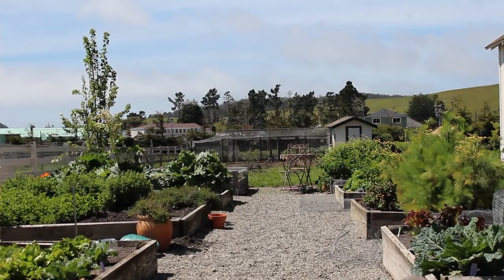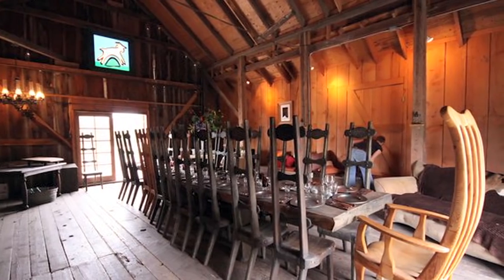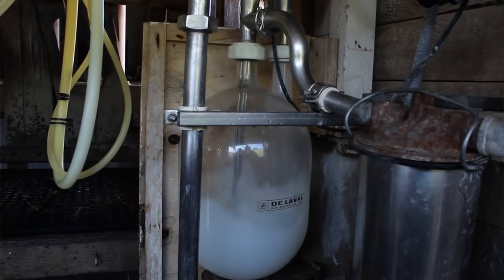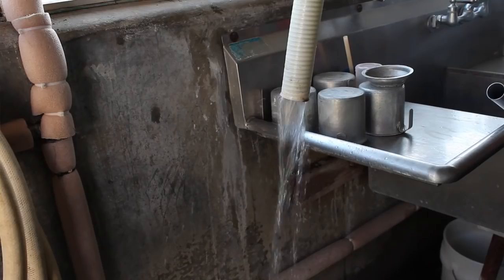One of the huge benefits for me personally from having the rainwater collection system is that I'm now able to have a garden. We're able to grow all our own edible flowers, herbs, and vegetables for the farm dinners. We probably save hours per day with the recycling water systems, collecting over 40,000 gallons of rain per year. But I love watching the rain fall and bounce off the roof knowing that it's being stored — that's what it's all about.